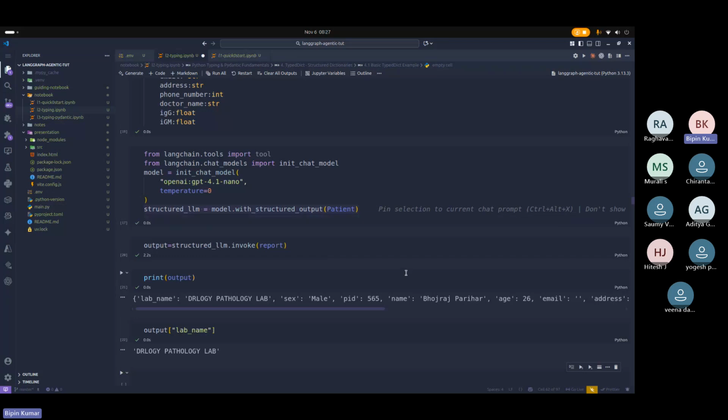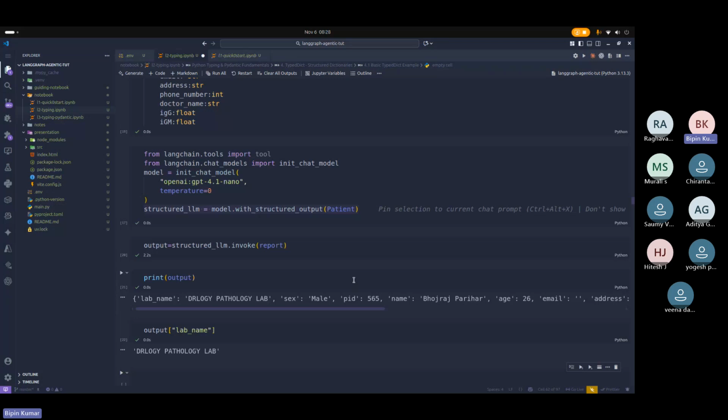Pydantic is generally used when you create any API, because in an API we want the output in a standard format or standard type, the type that we define. Again I emphasize, the type is whether it is a string, integer or float.